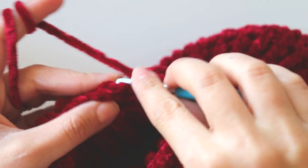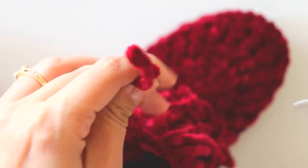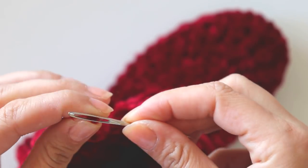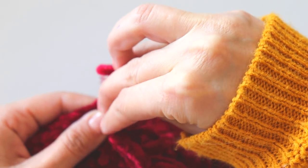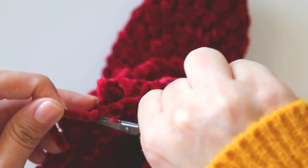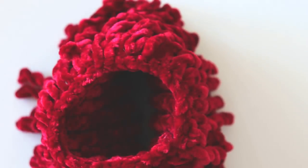I made the last one drawing from this first stitch with a slip stitch, chain one, cut the yarn, and I will hide this tail. And that's it.